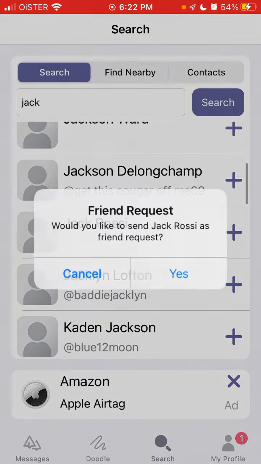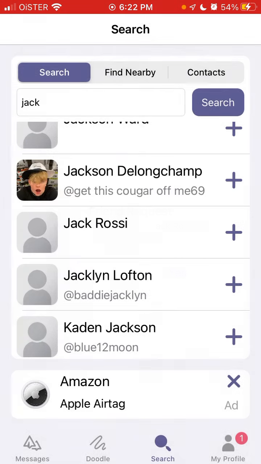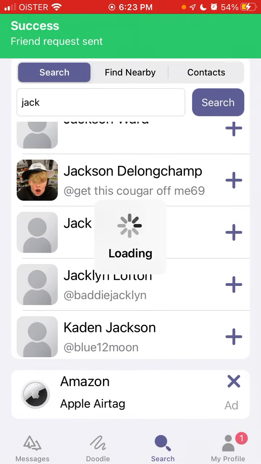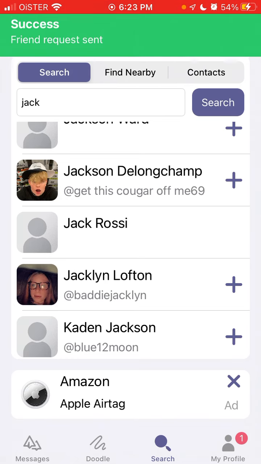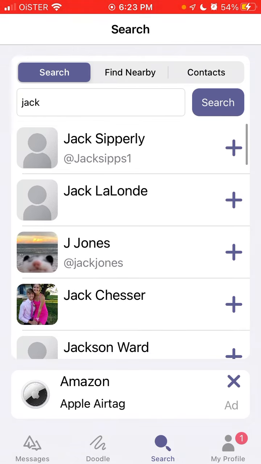So something like that. Then you can just send a friend request. So you can invite people, and then you can send friend requests. And then note that the messages you send will be available to these friends.